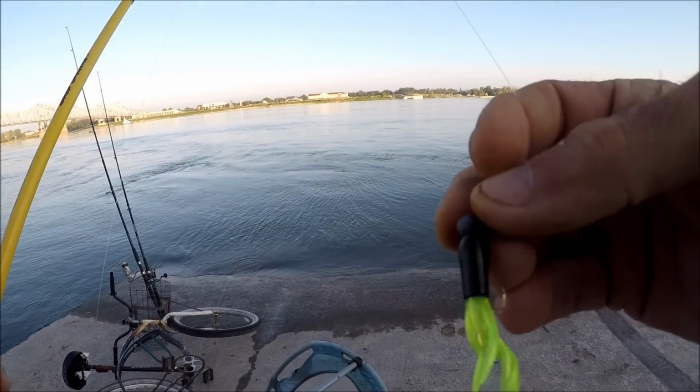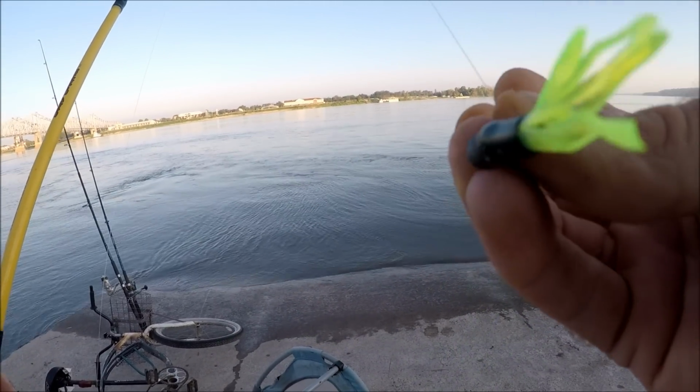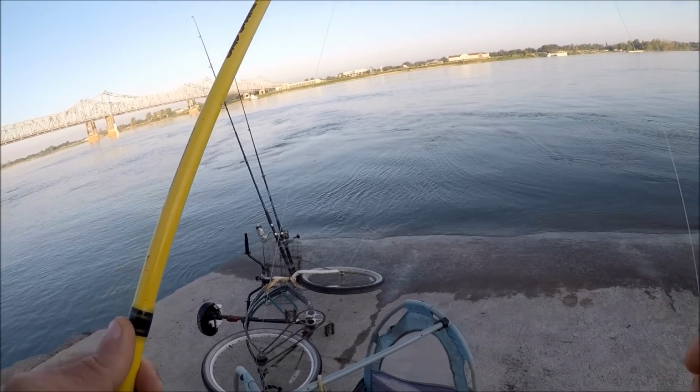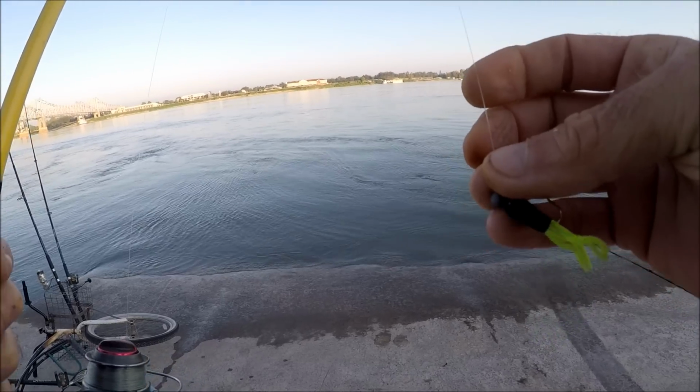All right, I'm gonna start fishing for white bass. I'm gonna use this avocado chartreuse jig head. I wish I had road runners. That's what I would be using normally, but I don't have any right now. I need to go to the store.